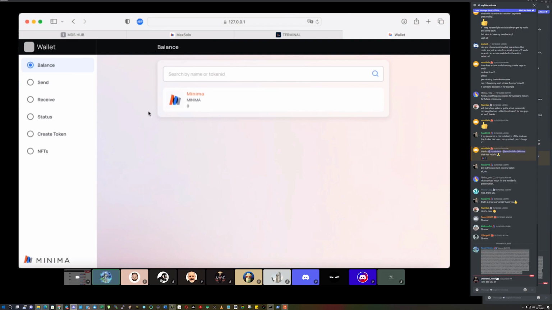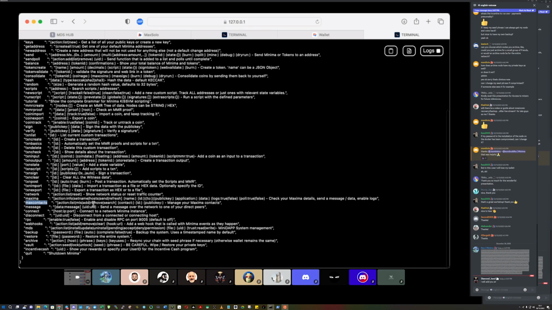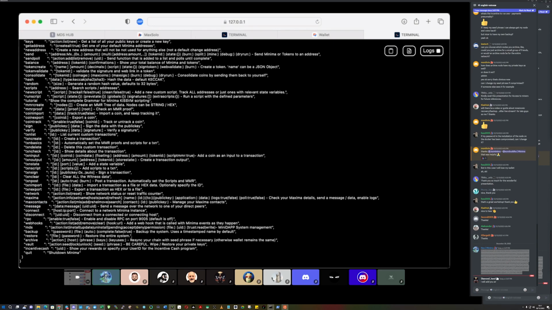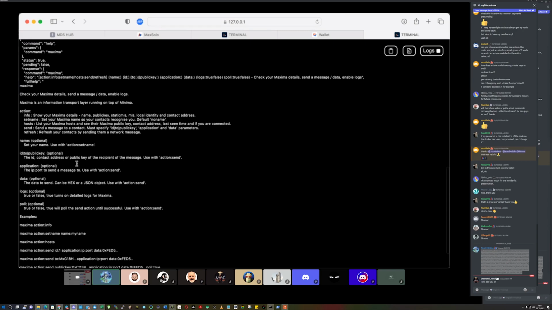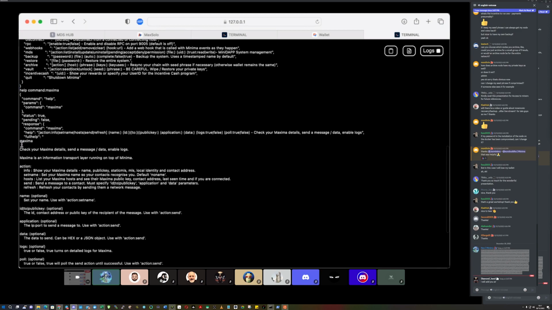In the meantime, we're going to go over the terminal commands. So it's pretty straightforward. All you have to do is type help. You'll get all the commands available to you in the terminal. What we're looking at today is Maxima and Max Contacts. Now, if you type the help command and then semicolon Maxima, it will give me essentially a more detailed explanation as to what I can do with this command. It gives you the formats that are necessary for it. You can do the same with Max Contacts.